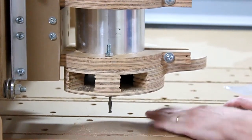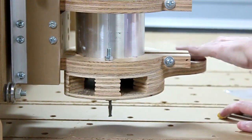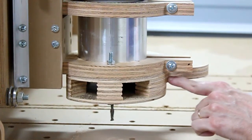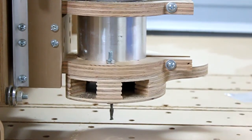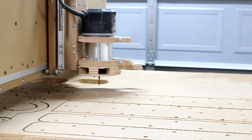If that is true and this does work, then we'll put the skirt around it, and we'll have to put a skirt around this portion too, so we're going to have to figure out a way to do that. And we'll have to put the vacuum in and see how much dust we're able to collect in this process. All right, we're going to rerun this demonstration using the same parts.